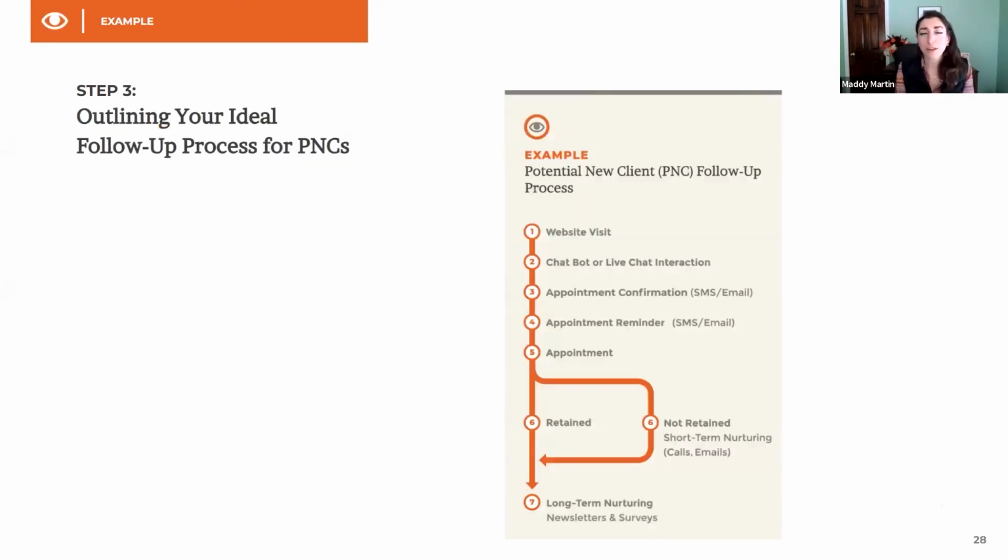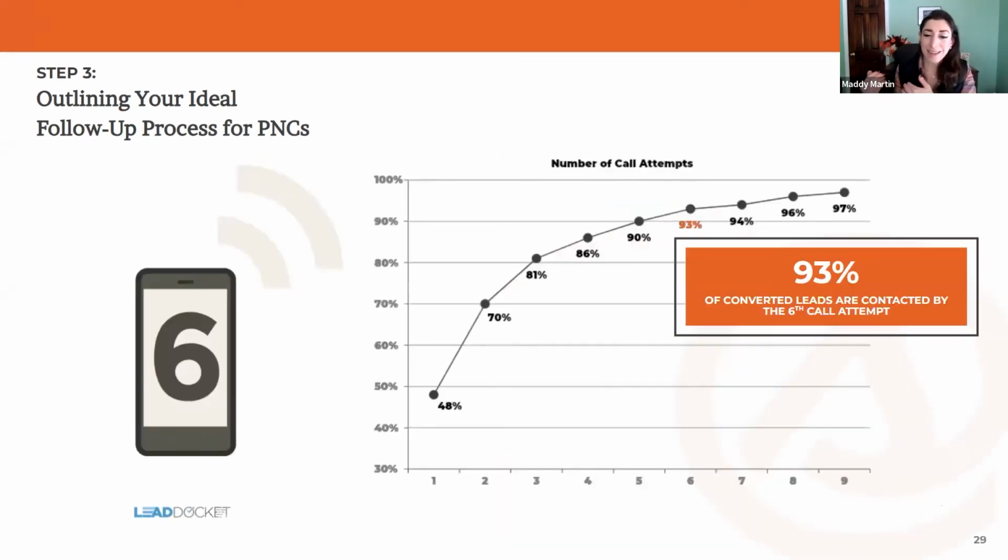Now, the third step here is really making sure that follow-up is effectively handled, actually handled at all, because the biggest leak, beyond number one, being very quick to pick up, instantaneous, is following up. We see that it takes 6 attempts to actually reach these leads before you get a plateau. What I mean is, at one call attempt, only 48% of the leads are going to convert at that point. And then at the 6th attempt, you get to 93%.